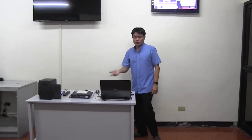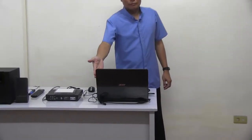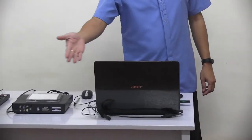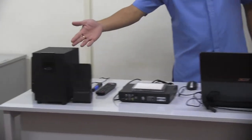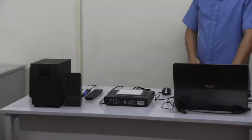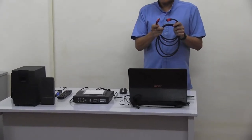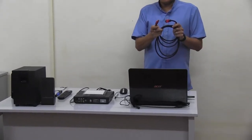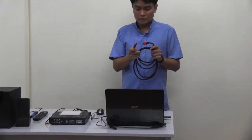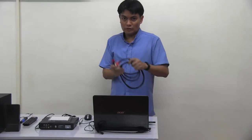Before that, I will now discuss three of the different protective equipment that we are going to use. We have the laptop, the DVD player, the multimedia speaker, and we have the television. I also have the different cables. This is the HDMI — High Definition Multimedia Interface — for video from the laptop going to the television.